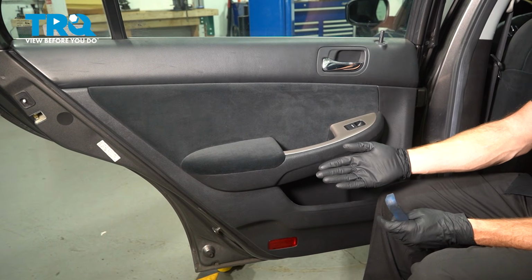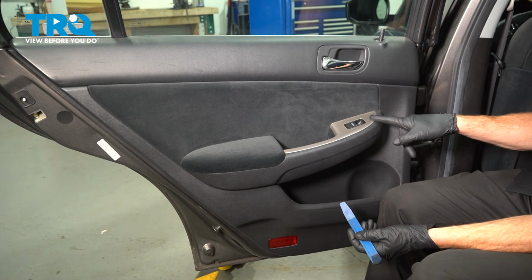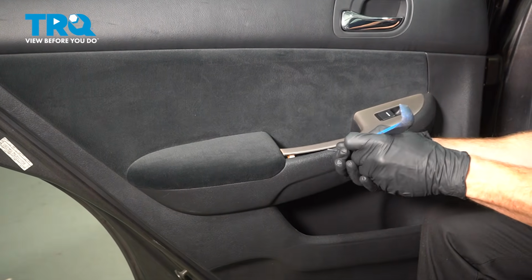Okay, friend, let's get started on our job. The first thing we're going to do is use a trim tool right along this area here. We'll pop this up and out. Just make our way down the line.